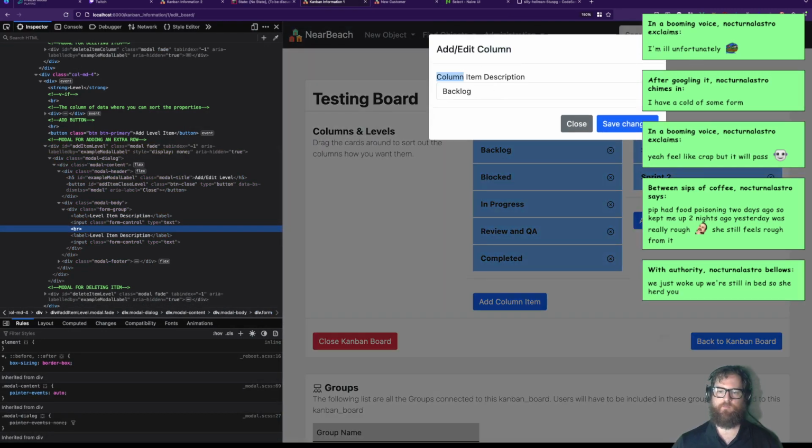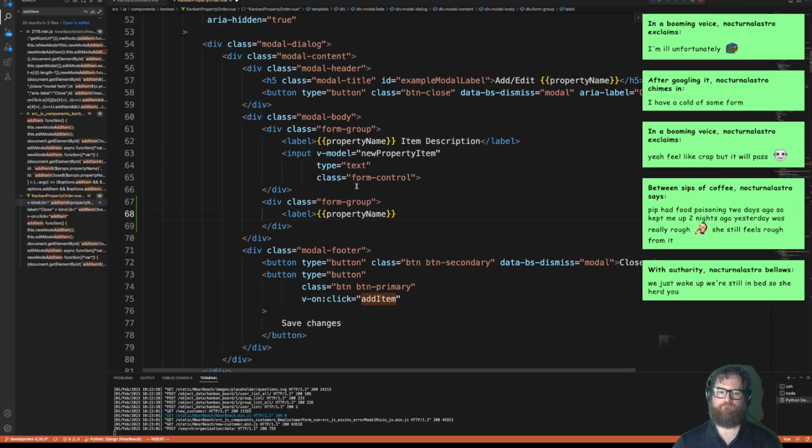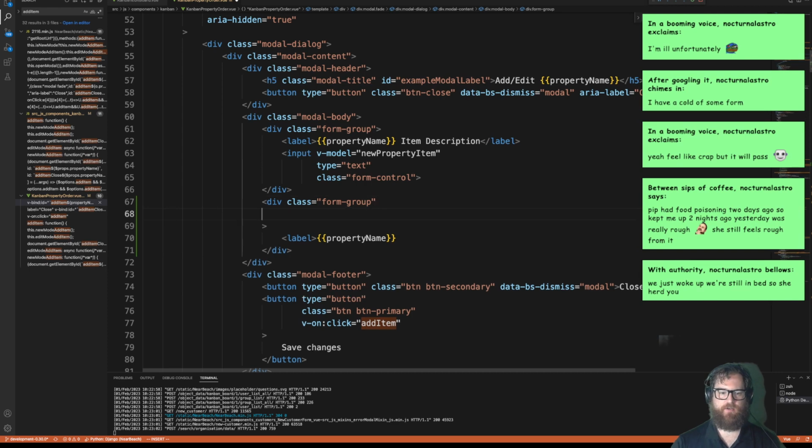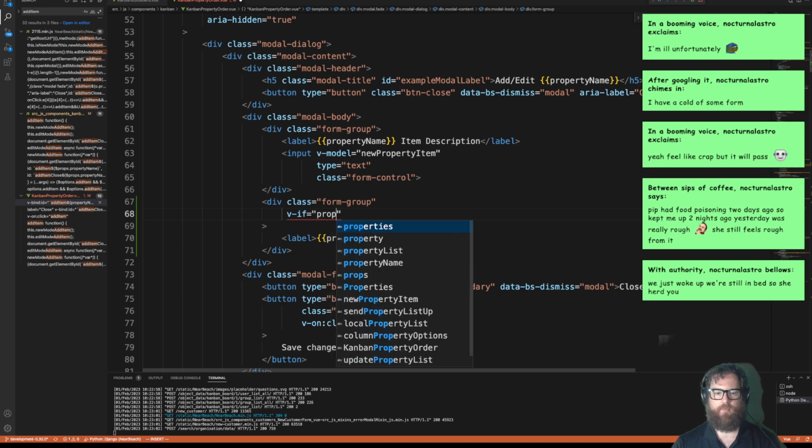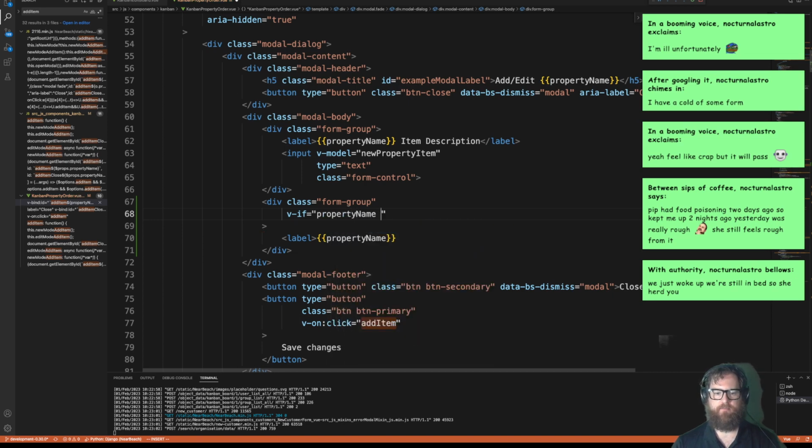That's column. So what we need to do is add in a v-if, hey, property name equals column.